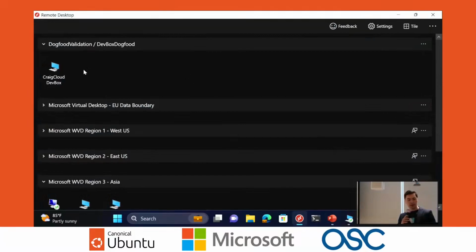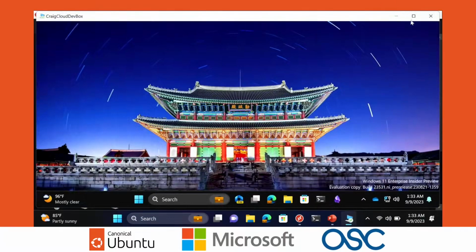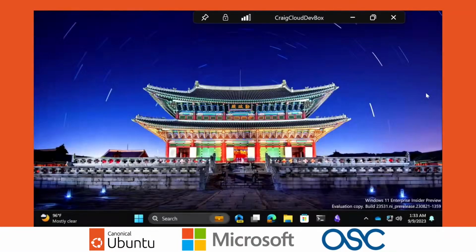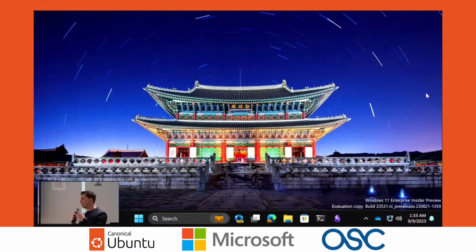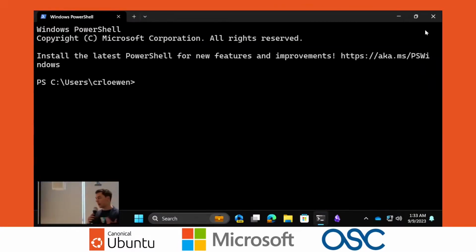And so this is my dev box, and it runs entirely in Azure. So it all runs here. And so I can use a powerful machine no matter where I am. And it's the same machine even if I'm traveling. And so I'm actually on my real desktop now, on my development desktop. And all I have to do is open up Windows Terminal, and I get access to PowerShell, just like you would on any Windows machine.